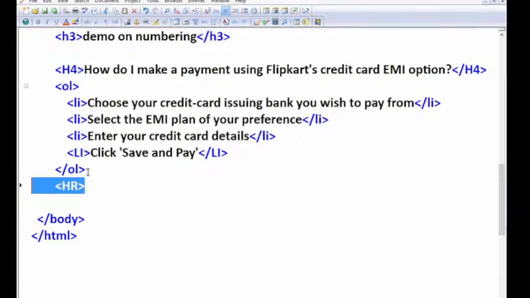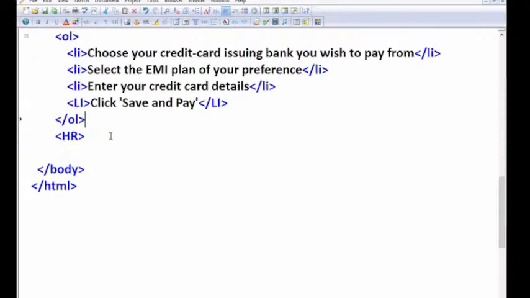Second question answer completed, again a line. So HR is a very simple tag, so I'm not explaining it separately. But the information I'm writing here: this tag is used to draw a line horizontally.